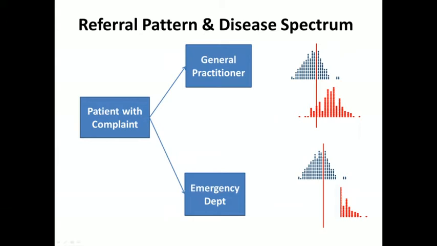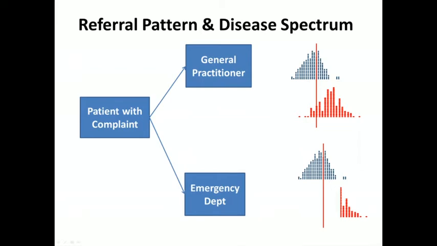So let's imagine somebody has chest pain. And there are all different gradations of chest pain, right? Some niggling little stitch that you have, or a slight discomfort. Those people might go to the general practitioner or a primary care doctor. It doesn't feel urgent, but they're concerned about it. So there might be a fair amount of overlap between people that have disease, given by the red dots there, versus the people that don't have disease. The general practitioner is faced with a pretty difficult problem, because the spectrum of people with disease and without disease is very close, because people coming to the general practitioner by and large aren't very sick.